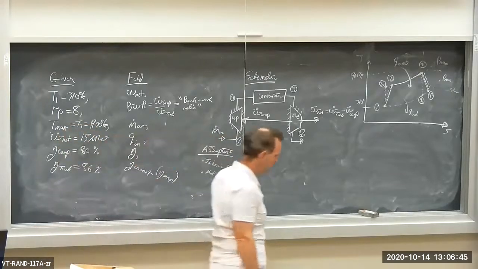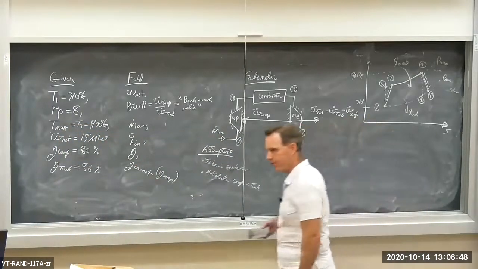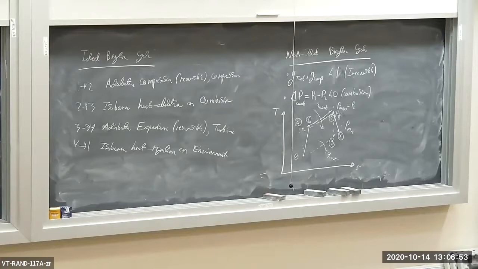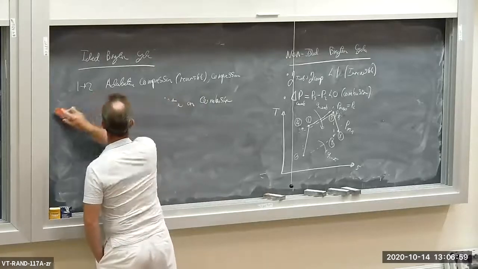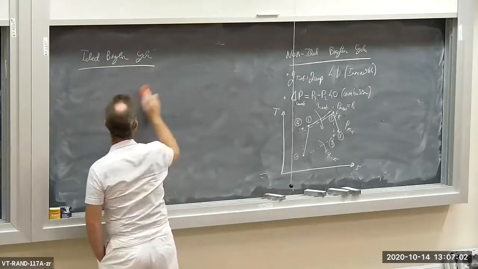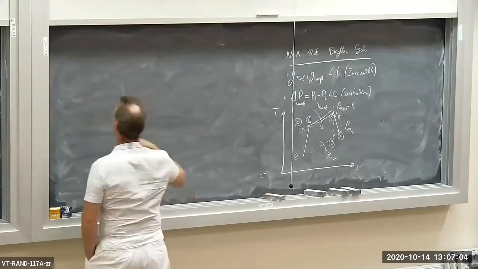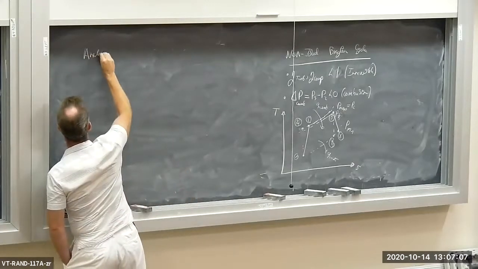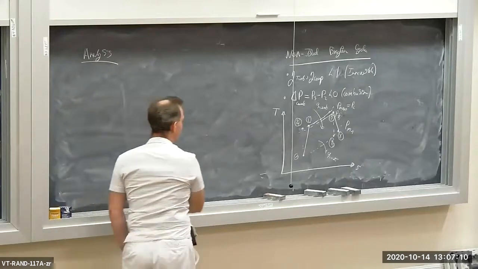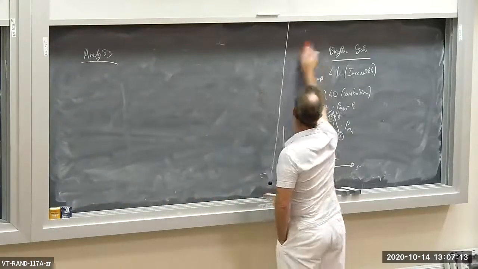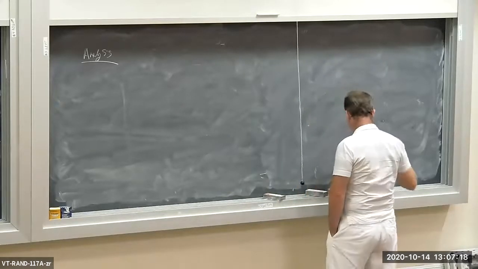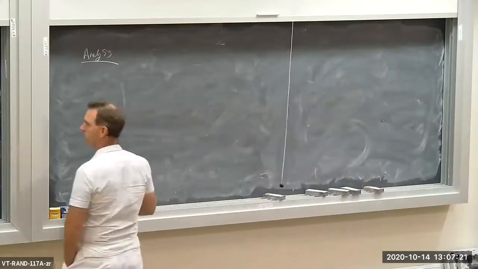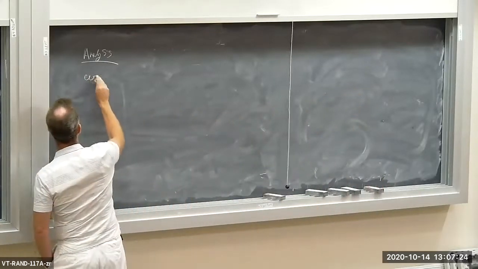All right, so let's get started here. Let's calculate the net power or net work. Looks like a lowercase w net, so I want specific net work, so analysis. I guess I want to erase this too. So this is a non-ideal Brayton cycle. No pressure drop across the combustor, so that simplifies things a little bit. So I want to find W net.